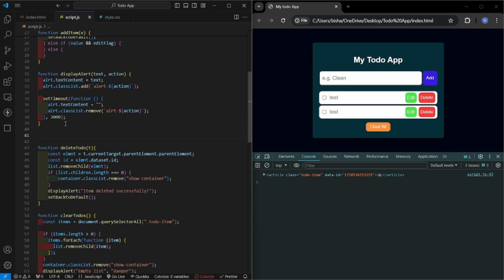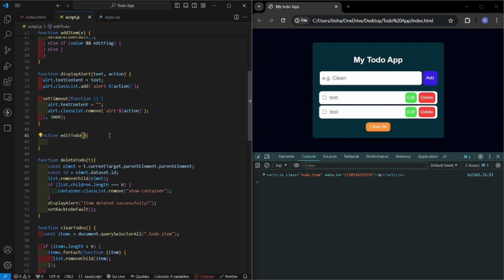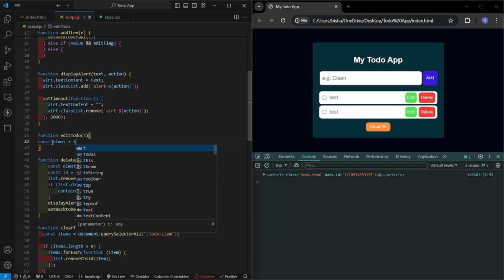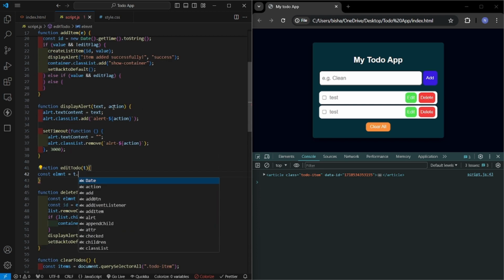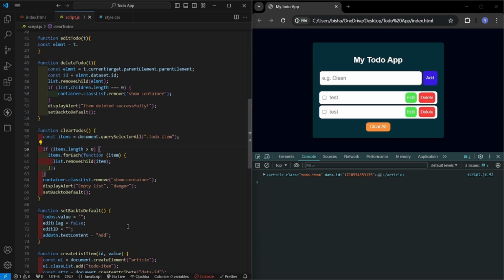After here, function editTodo, here will be one parameter e. We'll select the element where we'll be clicking, e dot currentTarget. Same thing as we did for delete.